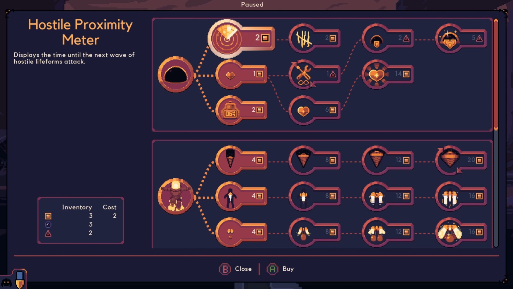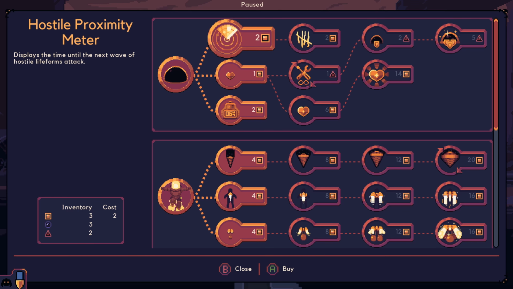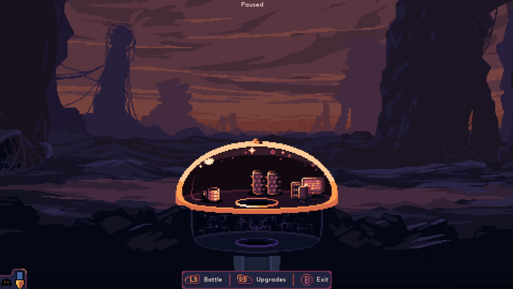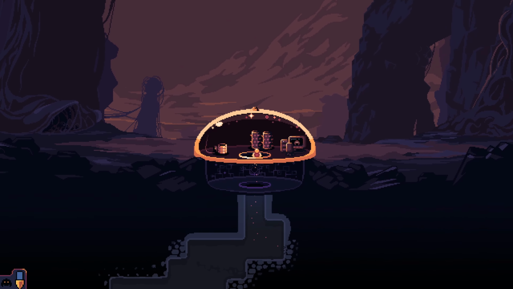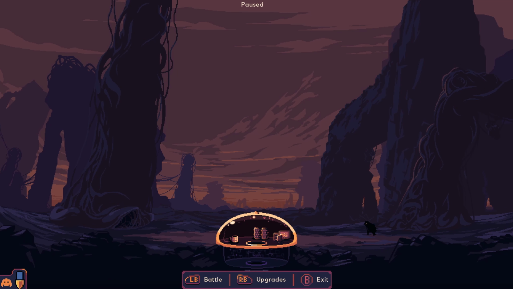We've got hostile proximity meter, so this will tell us when the next wave of hostile aliens are going to be arriving. We've got the health meter, so we can actually check on how much health we've got left on the dome. For now, though, we might actually leave all of that, because I don't think we need all of that just yet. Ooh, okay. Now that alarm basically means that we've got hostile aliens. So, let's do this.